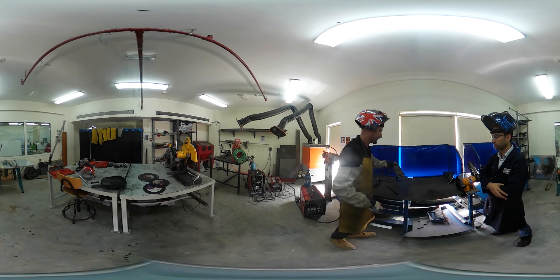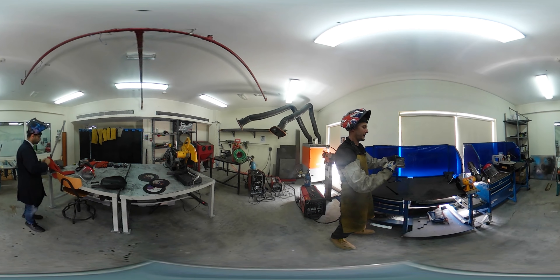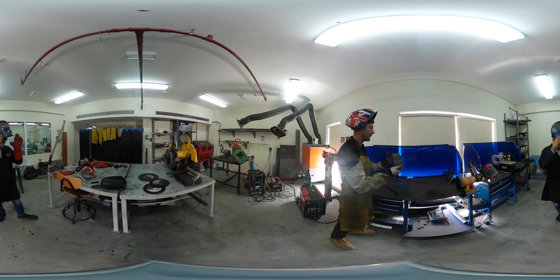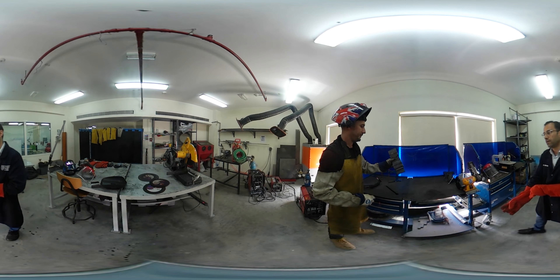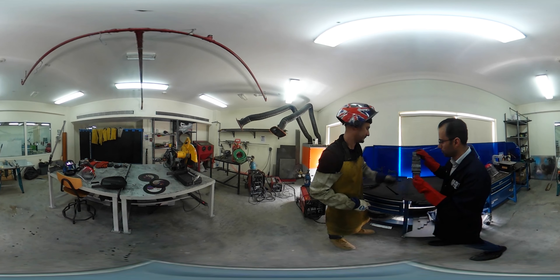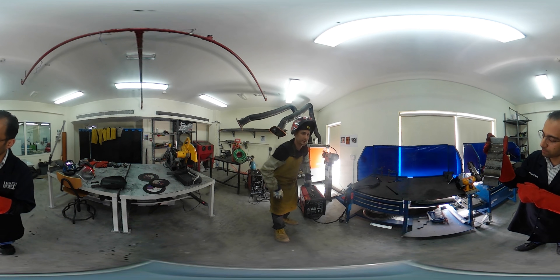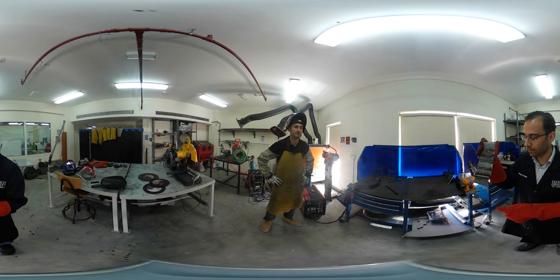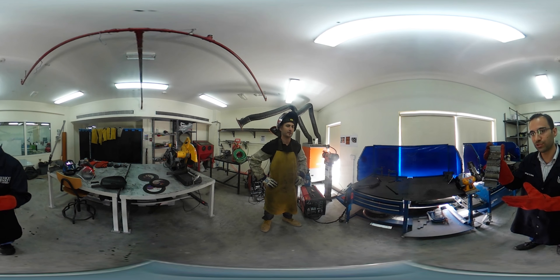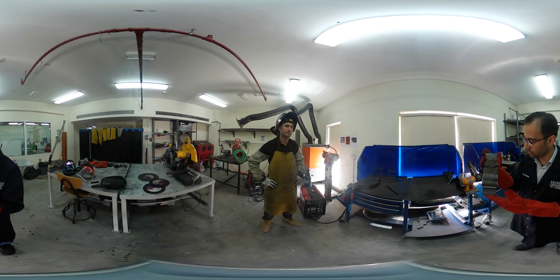So that is your welding joint. What you are looking for is nice consistency — not too much rise on the weld and not too low either. You want it nice and straight with a consistent weld all the way across. This is a really good one compared to others. Very importantly, this is now extremely hot, so hold it away and do not touch it directly. If you enter a room where welding is in progress, do not assume that everything has cooled down — always be cautious.